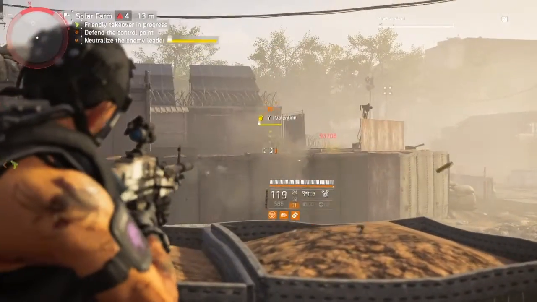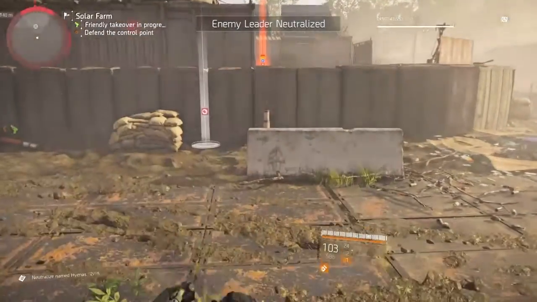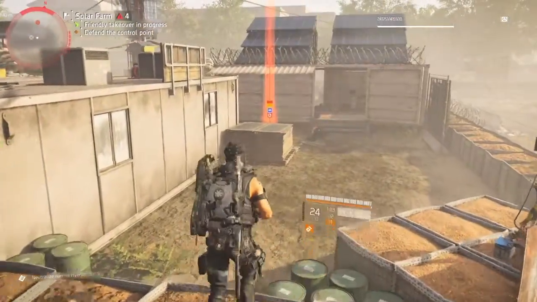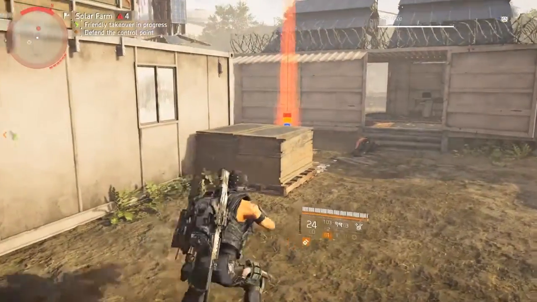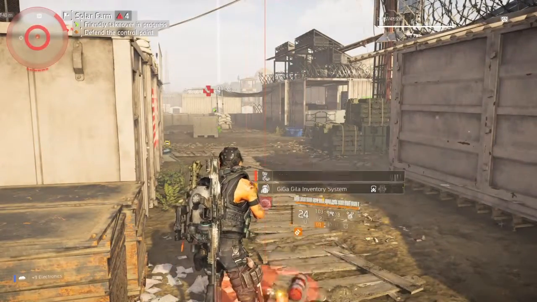As you can see, I'm taking on the boss here. And once I kill him, he'll drop the next piece, which will be a holster. You just go collect it. You don't really have to finish the control point. He dropped it, but there were still enemies around, so I just went ahead and finished it up.